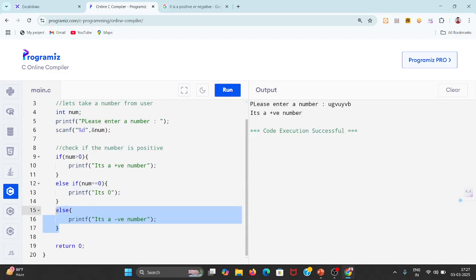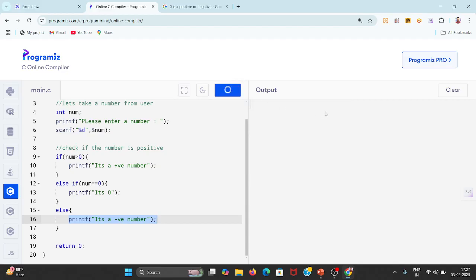Else, only one condition is left, that it's less than 0. So we need not mention another else if statement. We can directly execute it as the last thing that can happen is that it's a negative number.